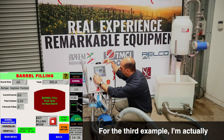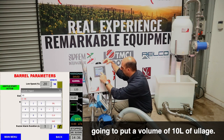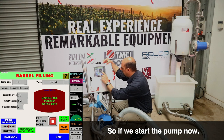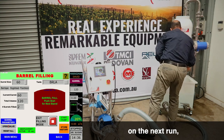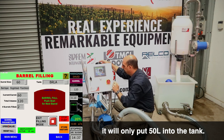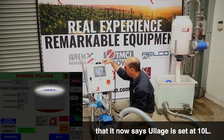Now, for the third example, I'm actually going to put in a volume of 10 litres of ullage. So if we start the pump now, on the next run, it will only put 50 litres into the tank. And you can see at the top of the barrel that it now says ullage is set at 10 litres.